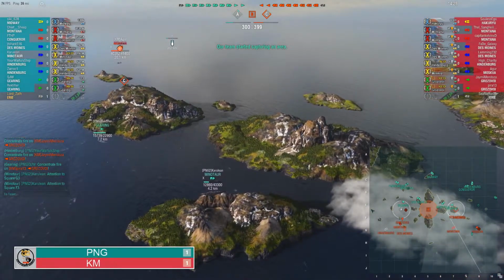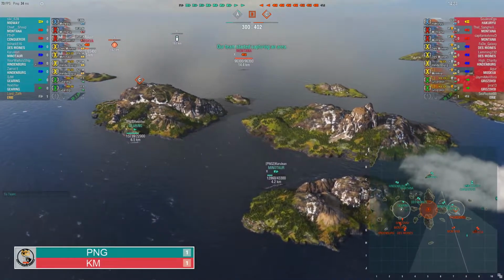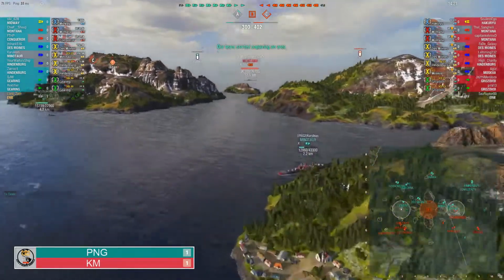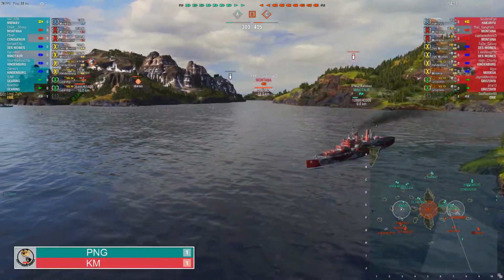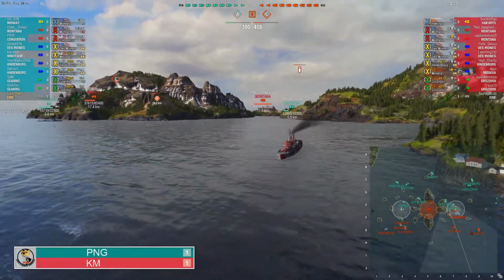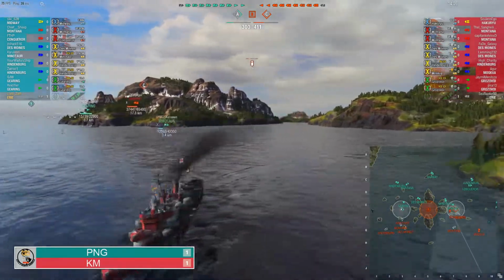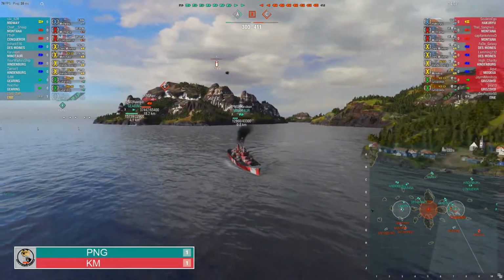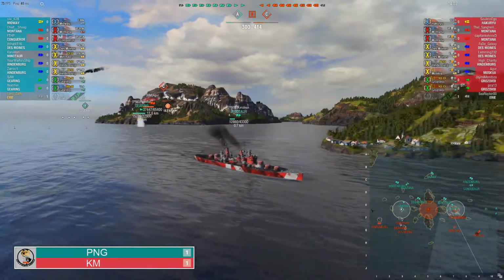He's easily the lowest health ship on the board for either team right now, as KM moves out to about a 100-point lead here, about 6 minutes into the game. And this Montana's got a broadside shot on the Minotaur. Will he take it? Guns are turning. Minotaur being spotted now by planes. He took the shot. Here it comes.